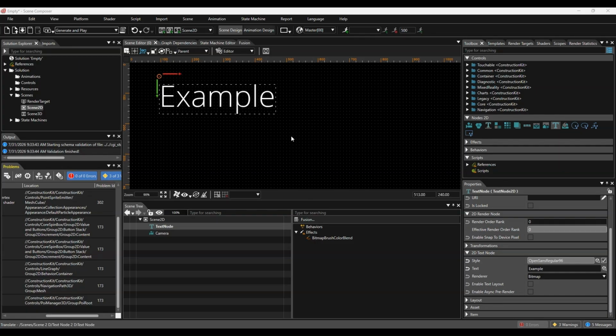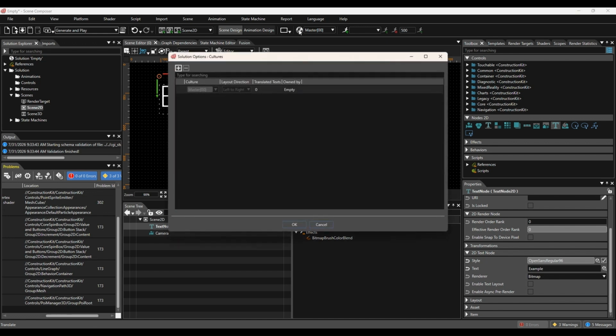In this short video, we will learn how to display text in different languages using a language table. A language table allows us to store translations for your text in multiple languages. Instead of creating separate text nodes for each language, you can keep all translations in one place and simply switch between languages whenever needed. Before creating a language table, we first need to add the language we want to use.